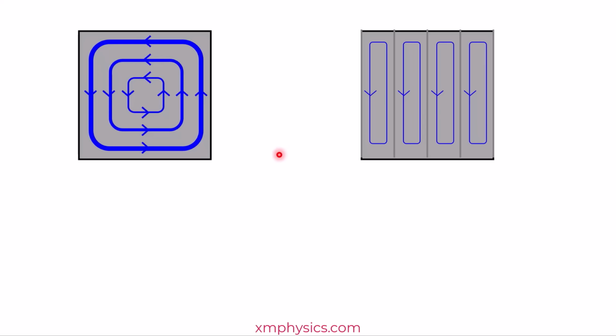Let's do a very rough analysis of the power loss due to eddy currents without and with laminations. So notice I've drawn a squarish cross-sectional area. It used to be rectangular just now, right? Because I realized the squarish one is easier to analyze, but I'm too lazy to redraw the diagrams again. Okay, let's say the original power loss due to eddy current is P equals V squared over R. With laminations, we have smaller current loops, but more of them, right? So the total power loss due to eddy current will be N times the loss of each loop. N represents the number of laminations. In this diagram, it will be 4 laminations, but of course in actual transformers, N will be much larger.